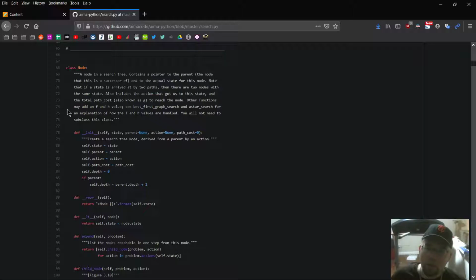So as we're building these data structures, we're going to need a node that is going to be keeping track of some key pieces of information. One key piece of information is going to be the state of the world, okay? Another is going to be keeping track of a pointer or reference to the parent node, okay? There's going to be an action that caused this state to be generated, okay? And then there's going to be a cost of all of the decisions being made to get you to this state, okay? So I just want to bring this up and remind you that this is here.